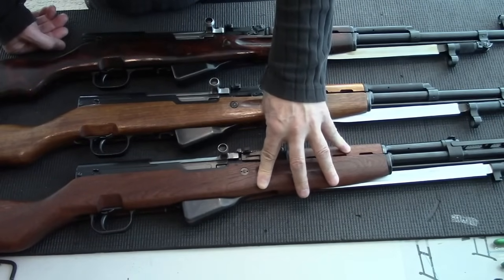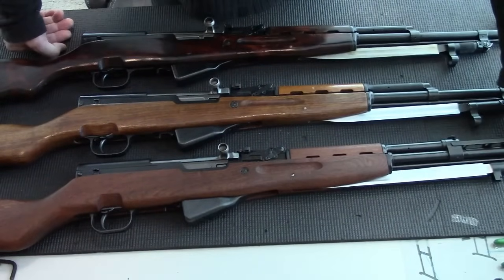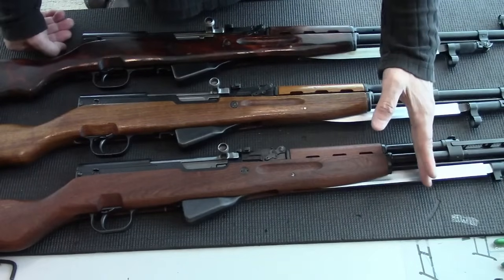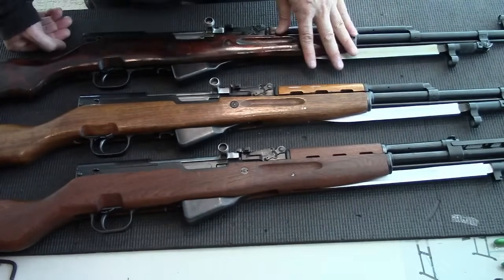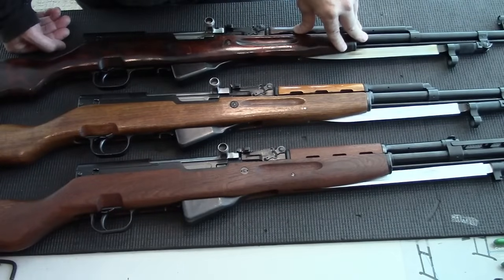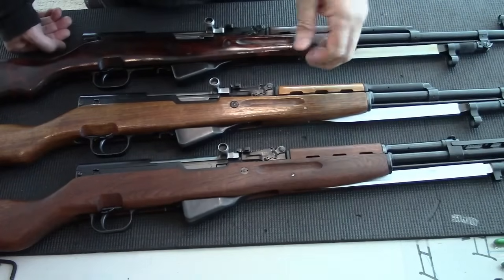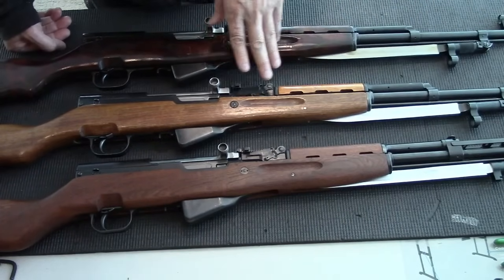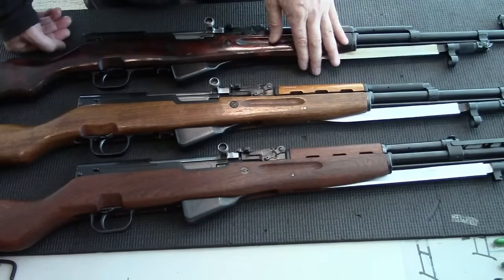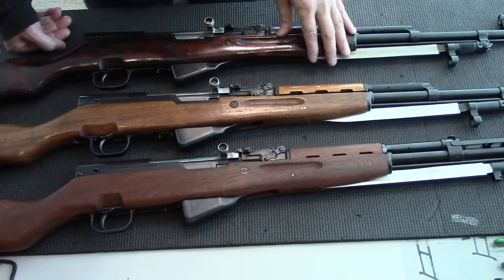By 1966, Yugoslavia decided to make something quite radical — they attached a grenade launcher sleeve to the regular SKS, which meant they had to modify everything from the midpoint to the front. Yugoslavia is one of two countries that heavily modified their SKS for their military. Albania is the other country, and the Albanian SKS had a handguard that came up higher, an AK-47 style cocking handle, and a different-looking magazine.